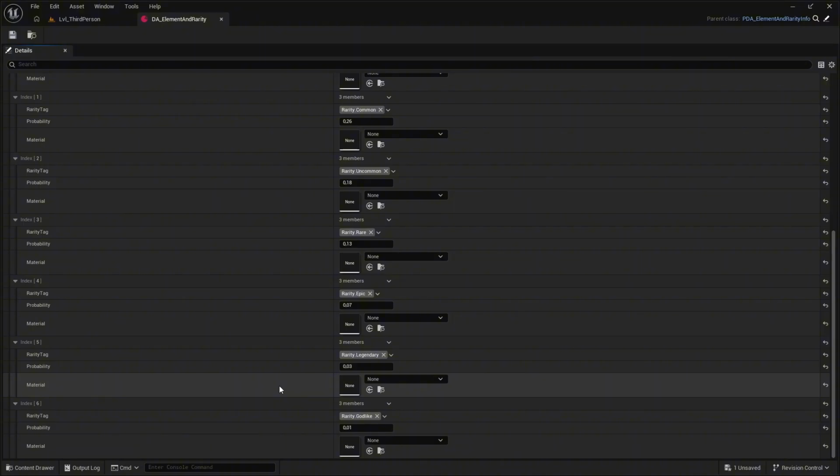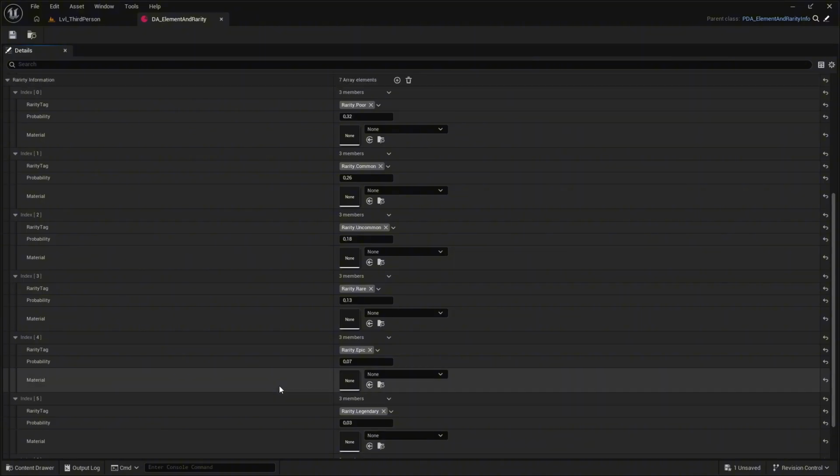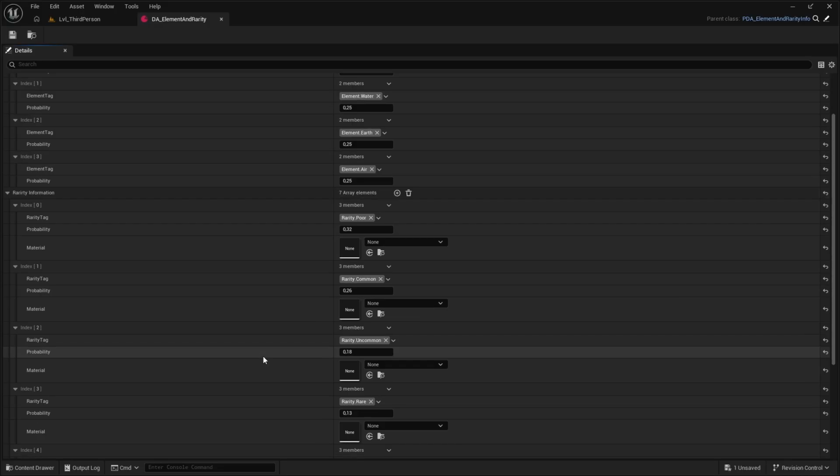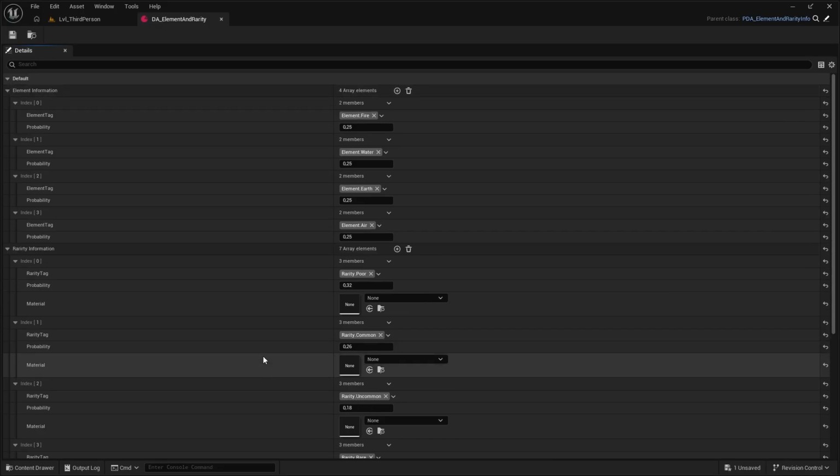This is just an example, but this kind of logic you will do in the manager component when you equip the weapon, because the spawner doesn't really need to know this kind of information.